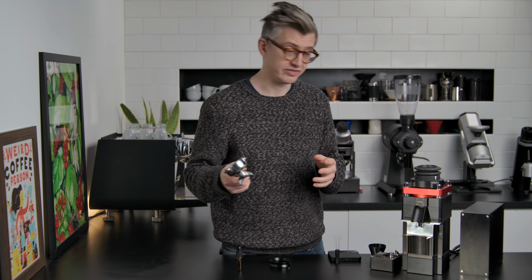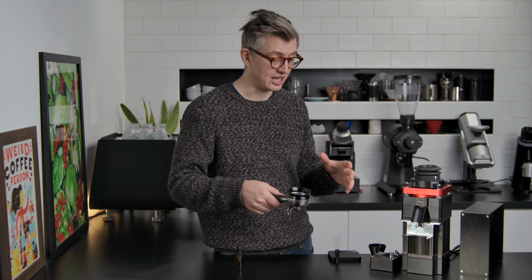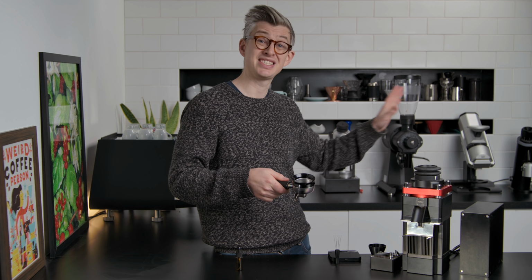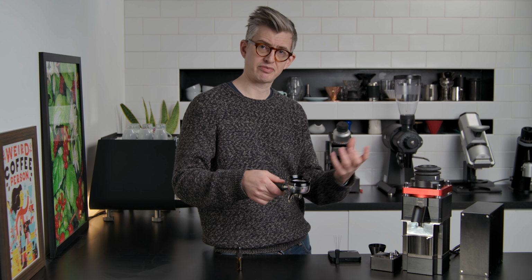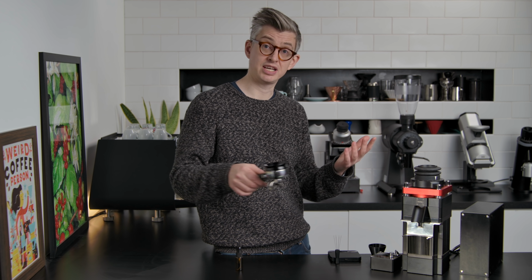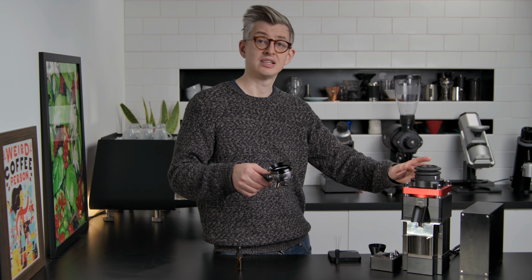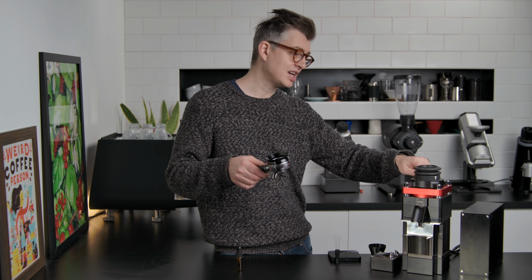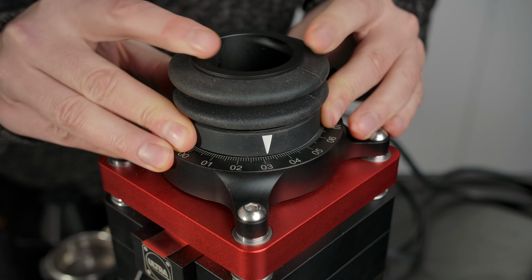Now, from a workflow perspective, this grinder is clearly designed to be used for espresso. It doesn't seem to acknowledge the existence of filter coffee the way that the EG1 or the P64 does. It has a portafilter fork, and there's no dosing cup for filter coffee. It really feels more espresso focused. It doesn't mean it doesn't do a great job with filter coffee. It really does, and it's easy to adjust to filter coffee settings. I'm brewing V60s up around 10 through 12 most of the time on the grind setting, where I'm brewing espresso down at 3 most of the time.